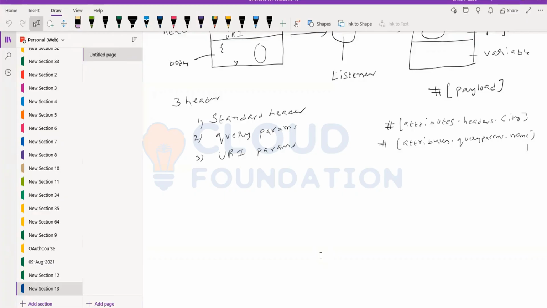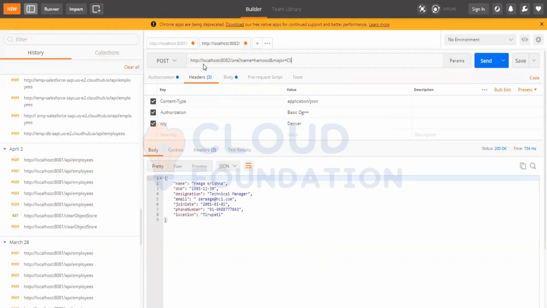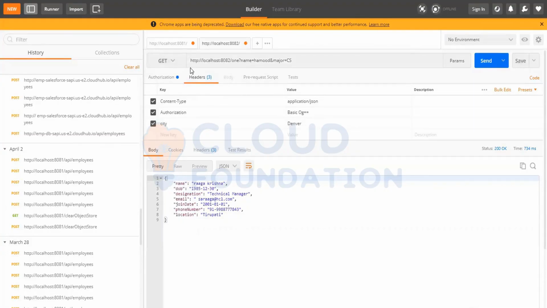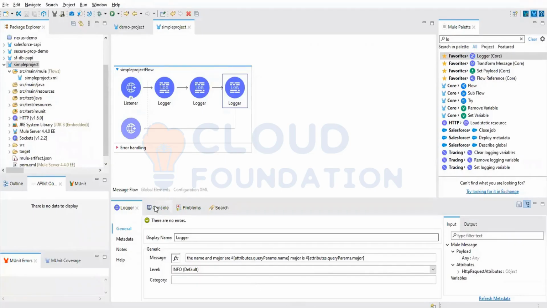When from the Postman we invoke this endpoint, localhost, at this point the listener is listening. So if you use get, you can't send a body. For get, there is no body, only the URL is there. We can send a payload when it is get, but the payload is always empty. If I hit like this, see, I just changed to get and if I hit, I won't get the payload. If you see the console.